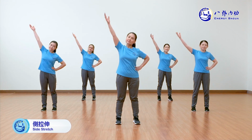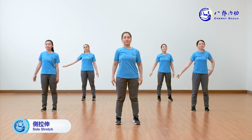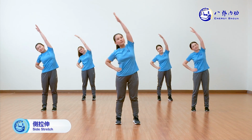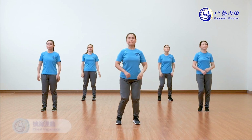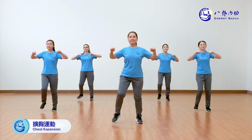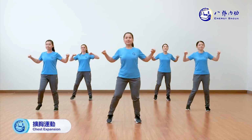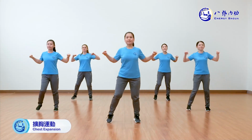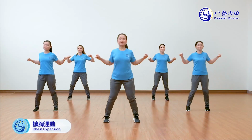1, 2, 3, 4, 5, 6, 7, 8. Switch. 2, 2, 3, 4. Prepare for chest expansion. To the left. 1, 2, 3, 4, 5, 6, 7, 8. 2, 2, 3, 4. Prepare for high knees.